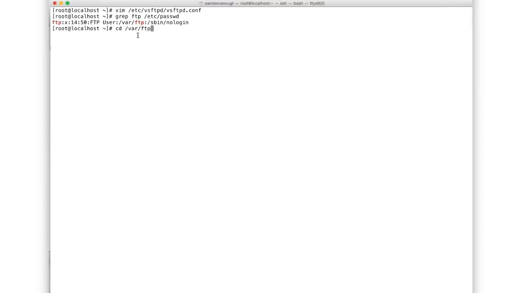So if you go to /var/ftp, and we do ls -ldZ, because it's fun, dot, we can see that this directory is set to public_content_t. Now, if you're a little bit of a smart guy, then you probably know that you need semanage -a -t public_content_rw_t on /var/ftp and everything that might be below that point.